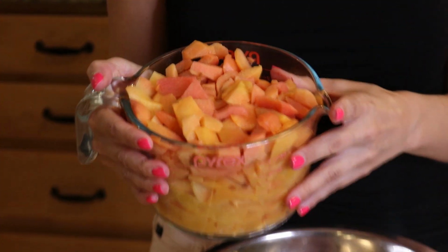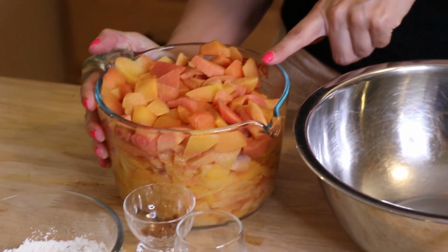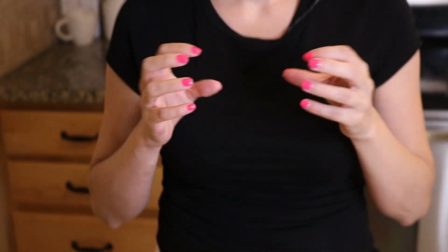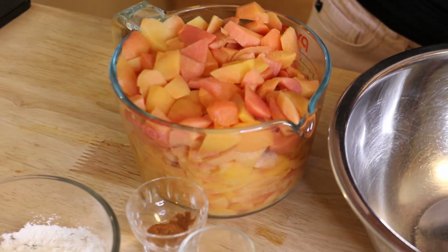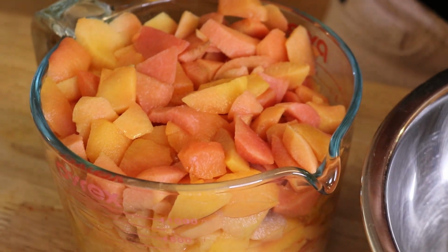As I mentioned, I went to a peach orchard and I picked these peaches. And let me tell you a little bit about the prep. For these peaches, I picked them, washed them, soaked them in vinegar water, and then I popped them into boiling water for a few minutes. And right before I put them in the boiling water, I pared their skin so that the skins would remove easier. I pulled them out of the boiling water and put them right into an ice bath and just let them cool down, and then I just kept peeling.